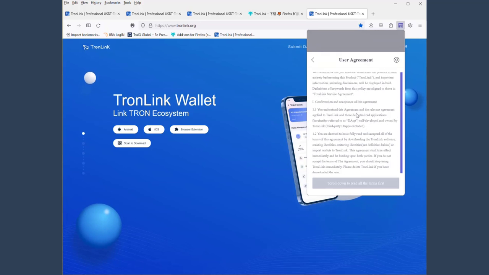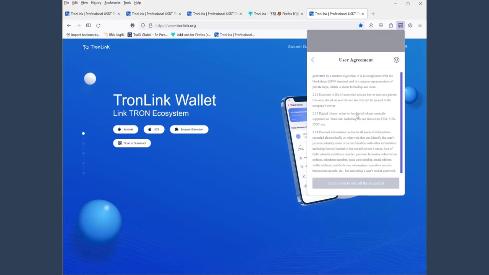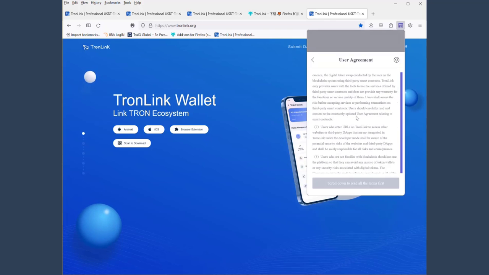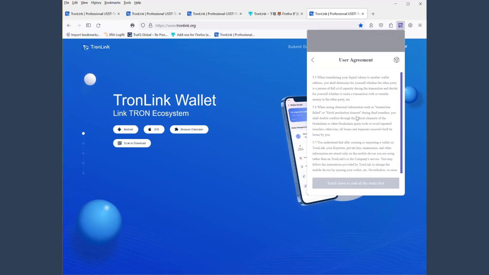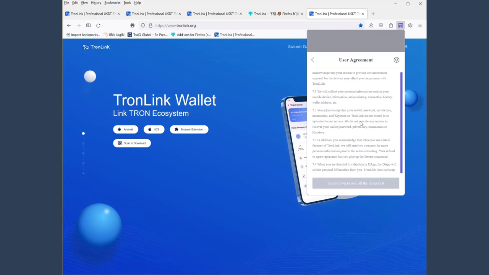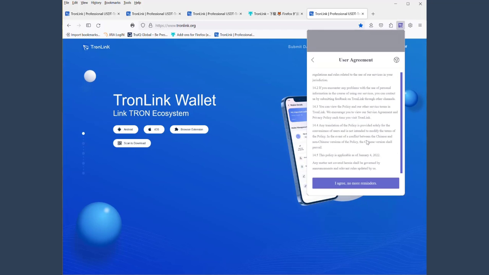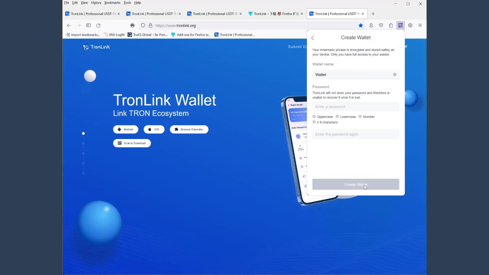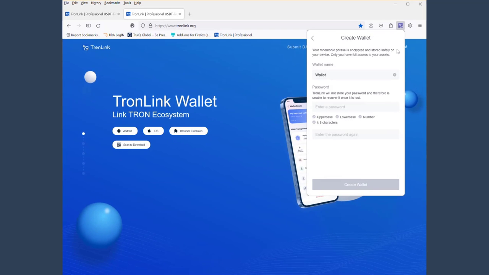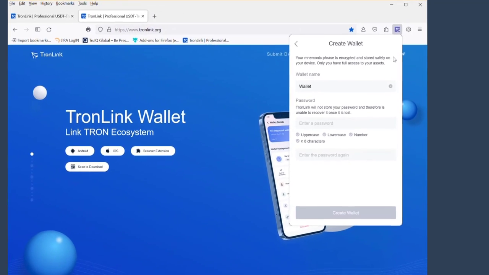Now you'll want to go through and read this entire user agreement. I'm just kidding. It'd probably take you about 20 minutes to a half hour to read it. There's no way to quickly go down to the bottom of this, so you just have to keep scrolling until you get to the bottom. When you get to the bottom, you'll notice that the blue I agree button turns on, and you just click yes, I agree. Okay, that installs the extension on your browser.